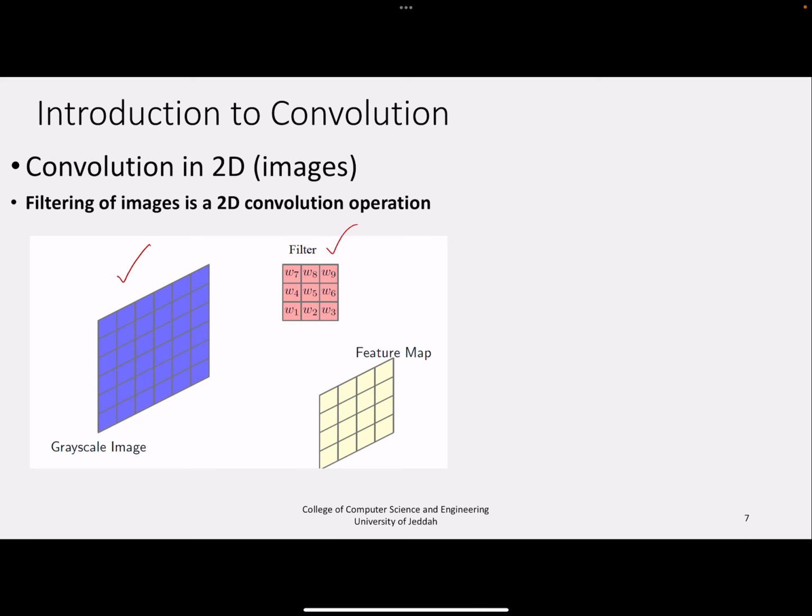You can have a two-dimensional filter, typically square shaped. In image processing, these are typically square shaped, and also typically symmetrical. I'll show you what I mean by that. And the output of performing convolution between these two is what we call a feature map.